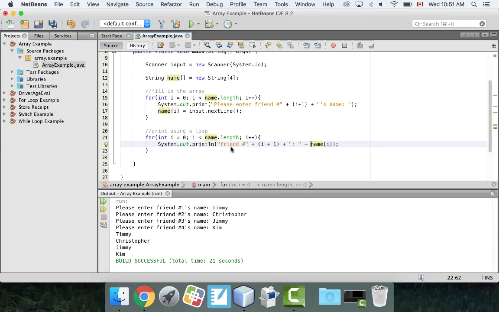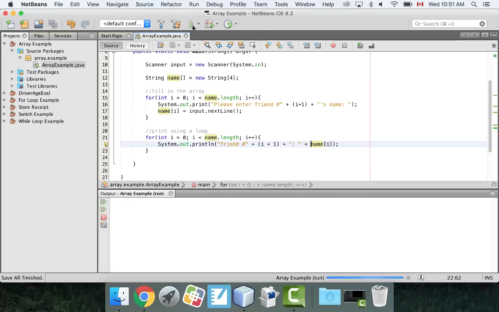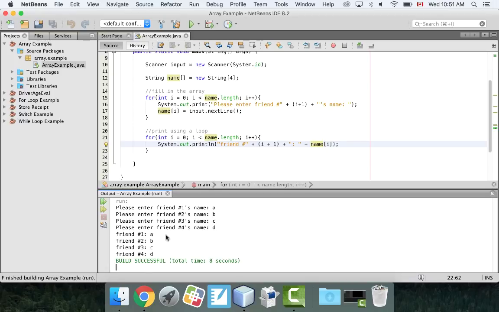Like that. So it should say friend number 2, for example, then a colon, space, and then a name. Let's just see how that looks. Just so it looks a little bit better. Let's do A, B, C, D for this time. Yeah, that looks great. So my user output looks really, really nice right now.